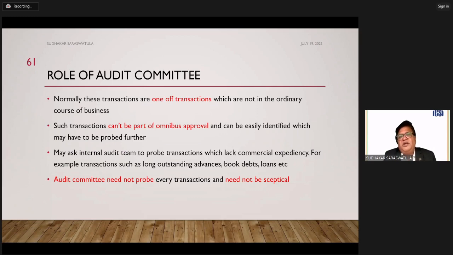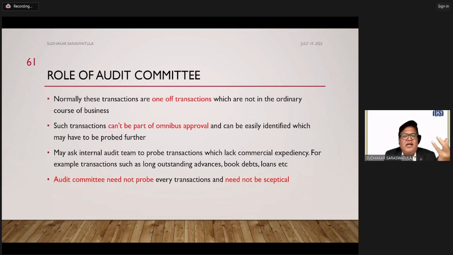At the same point of time, as a company secretary, what is my responsibility? No doubt about it, it is your responsibility because you are the compliance officer. Sometimes you may not even know what is happening. So sometimes we have to sensitize the CFO, CEO and board as far as the compliance part is concerned. It is very easy to say, but very difficult to implement. That is what people say.